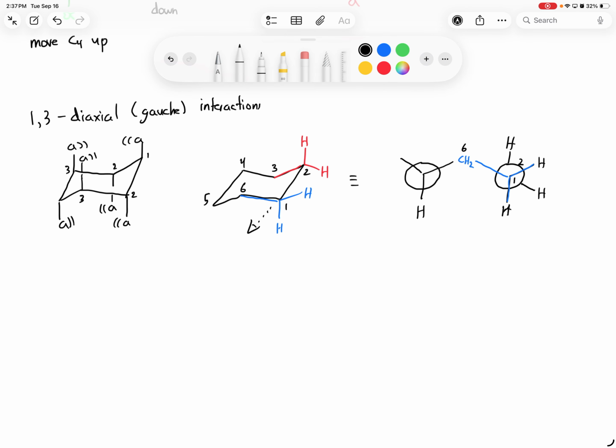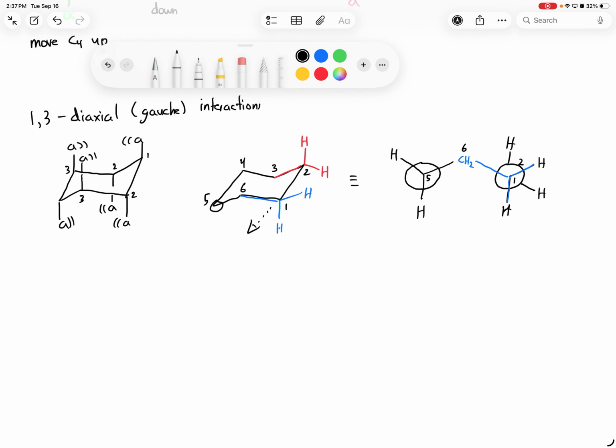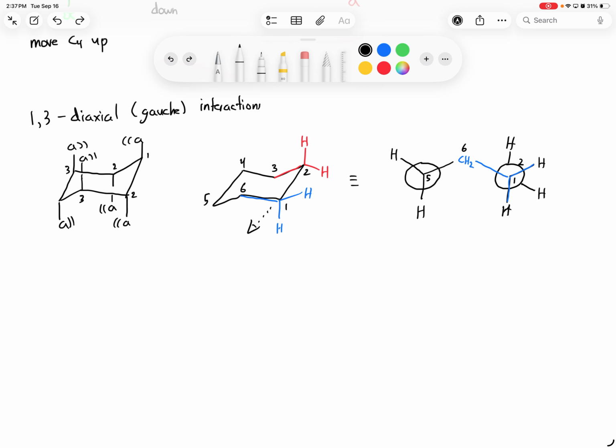H. So this is now carbon 5 in the front, because look right here, it's in the front. So that's carbon 5. That means the back carbon here is 4, and it's going to be staggered because it's in the chair conformation. And then we get to the back carbon, which is the back CH2 in red. So here's the CH2, boom, and it's right there, sticking in the back. That's why I drew it like that.